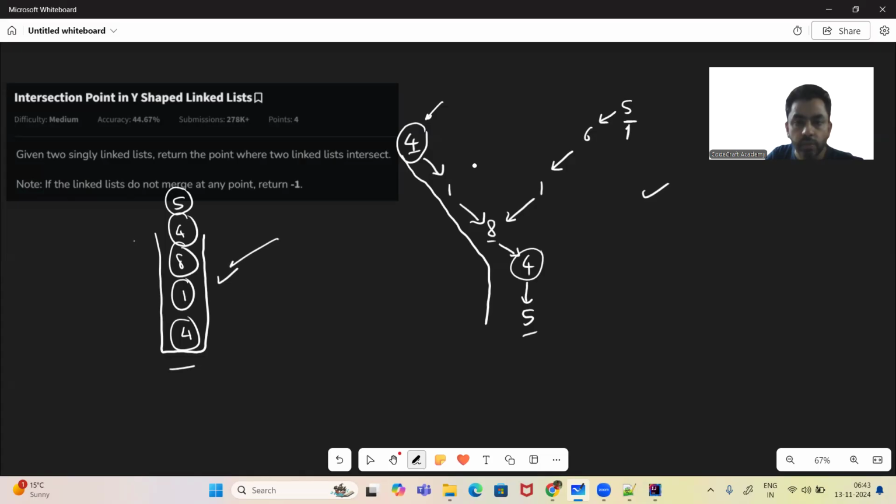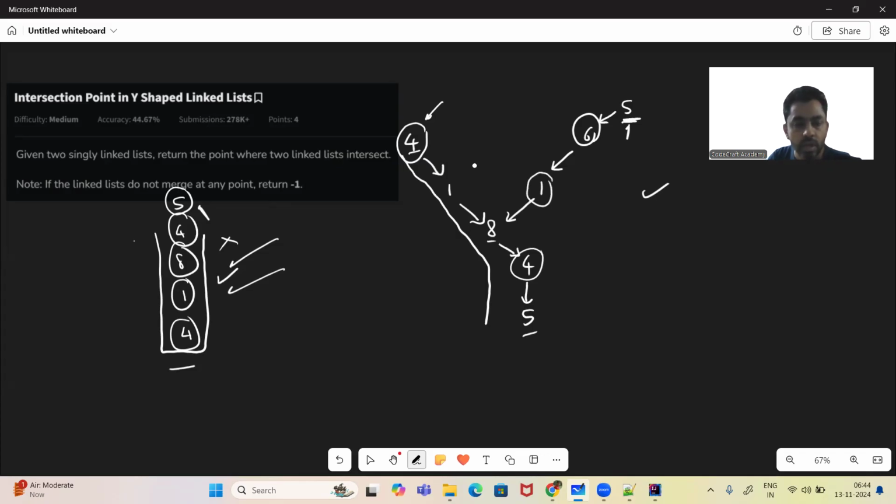Here also we have 5, but this will not match this 5 because the memory addresses of these nodes are different. Since this node address is not part of the hash set, we go to the next node and check again. Is it part of this hash set? No, it is not.